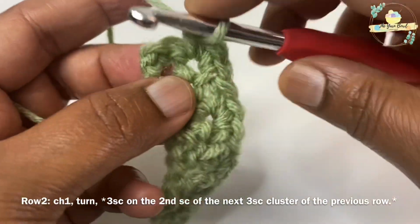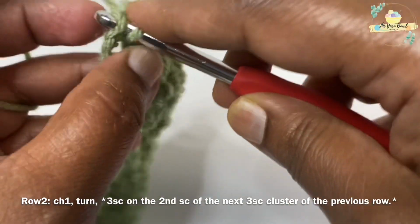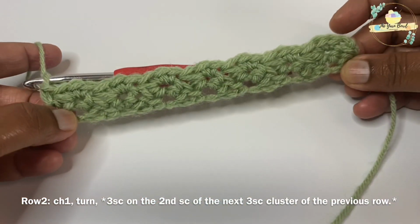And now on the turning chain 1 I'm going to work 1 single crochet. So that will be the end of our second row.